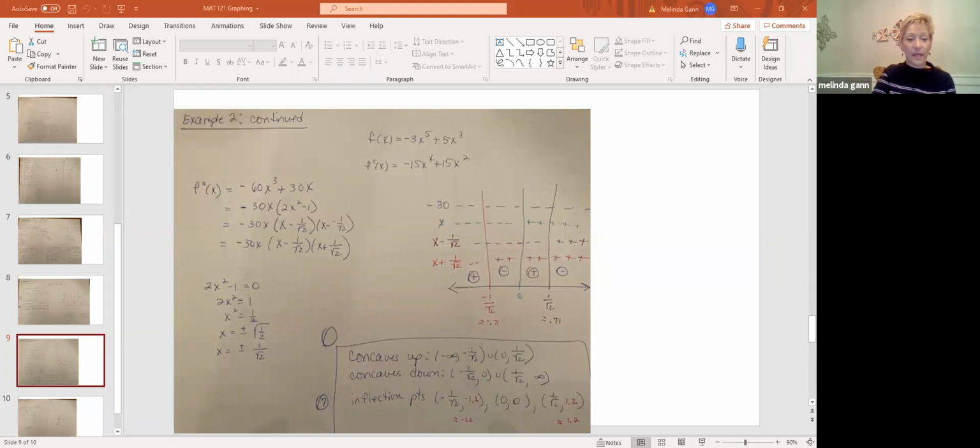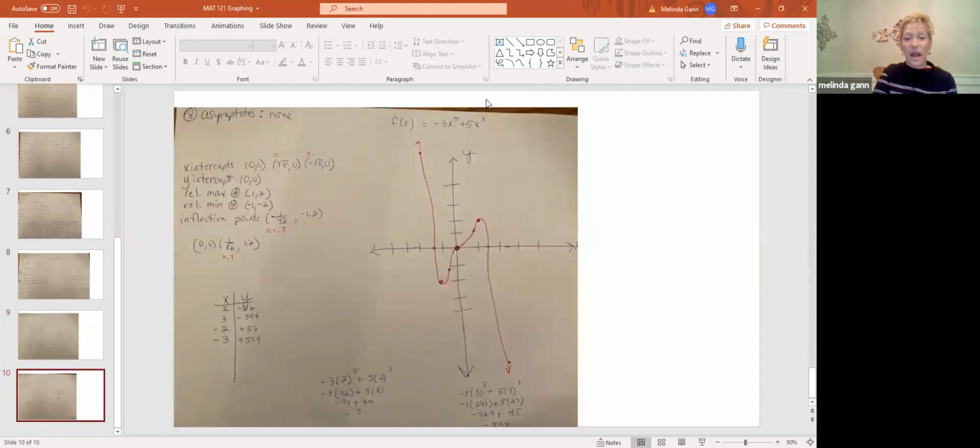Now, what am I going to do next? I've got to go think about asymptotes. But this one, I don't have a denominator to set equal to 0, so I don't have any vertical asymptotes. If I take the limit of this thing as I approach infinity, I'm just going to get an infinity. So I didn't have any asymptotes. So again, I kind of reiterated what I knew from the previous pages.